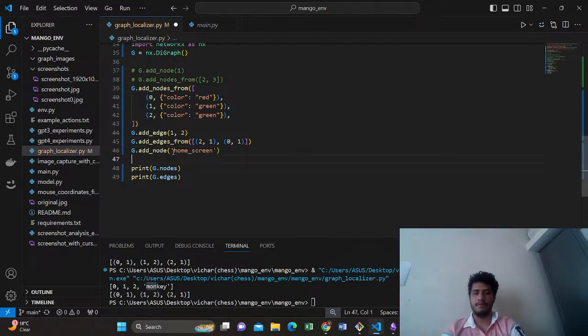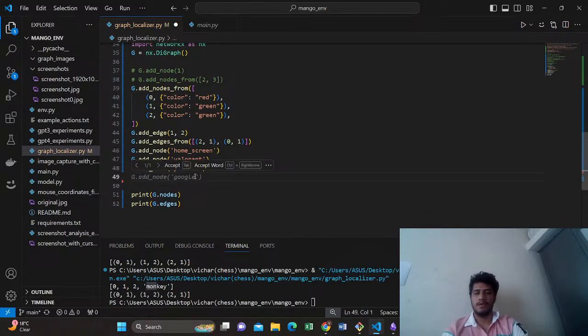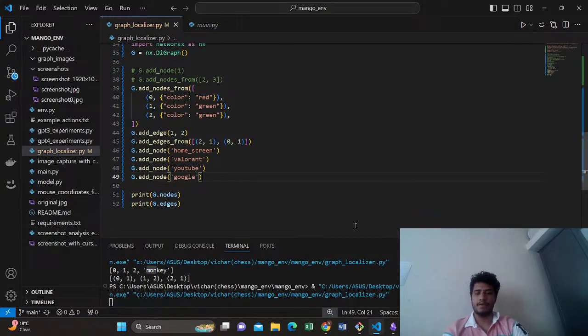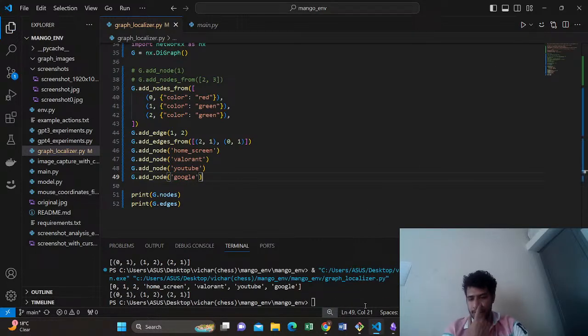Then we can have similarly search bar, or not search bar, Valorant, let's say. And we can have YouTube, and let's say we have Google. And what if I run this? Okay, that's good.